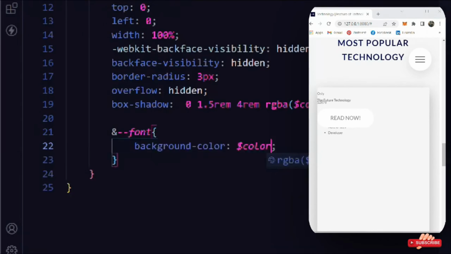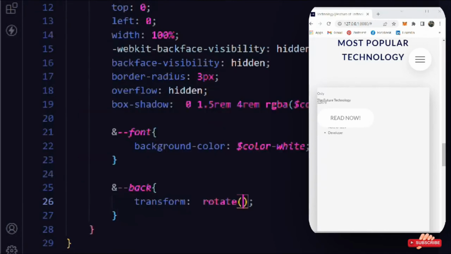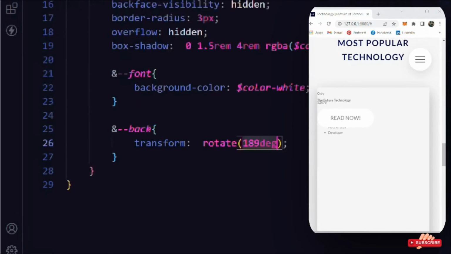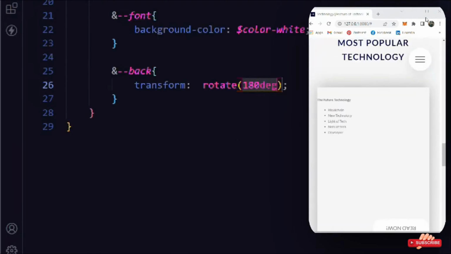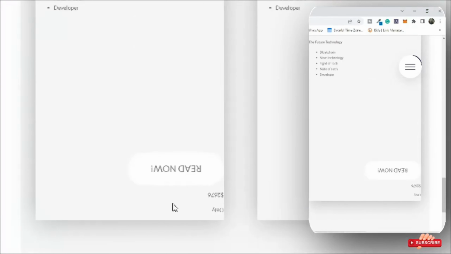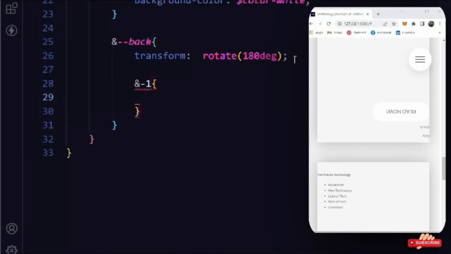So background color is going to be white, and back is going to be rotateY 180 degrees. Okay, so we want to rotate this on hover effect. So right now you can see, now we'll target picture 1.